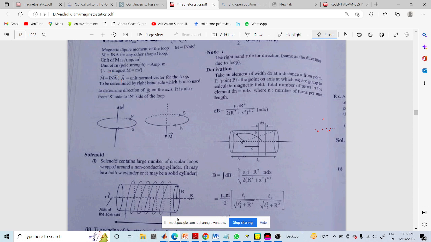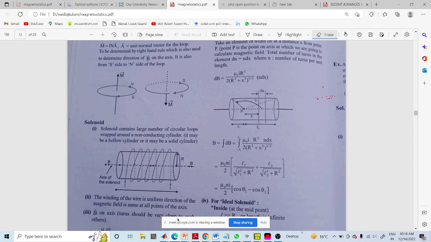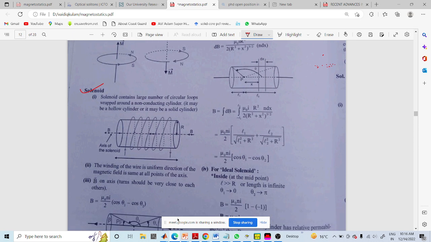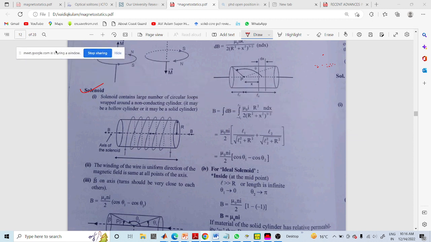So now the question arises. Further we will discuss the application of all these concepts, and we will consider a geometry, that is the solenoid, right? That is important, and generally a question is asked from the solenoid. So we will try to understand what a solenoid is. Till now, have you any problem? Then ask me quickly, please. No problem, sir. Anyone? No, sir. Okay, then it's fine.